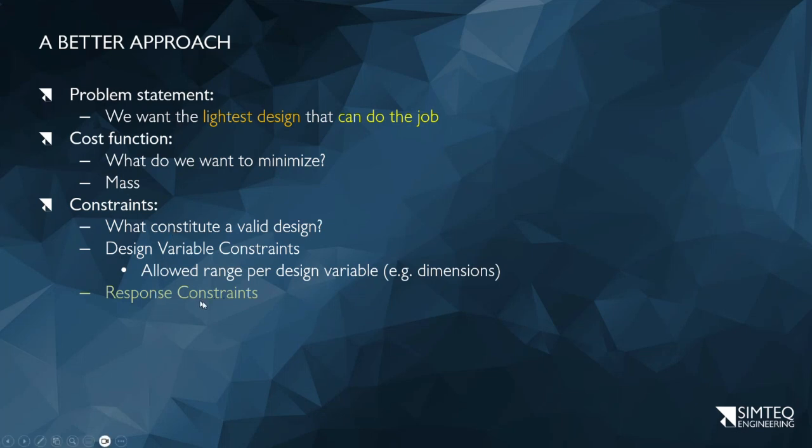We looked at responses, meaning stresses and displacements we calculate in the analysis. And for those responses, we tried to force it into the cost function. Effectively it's actually a constraint. So what we do for that is we say the stress should be less than some limit. Displacement should be less than some other limits. If it's a buckling analysis, I can specify that the buckling factor has to exceed a certain level. For natural frequencies, the frequency should be above a certain level or not in a certain range.